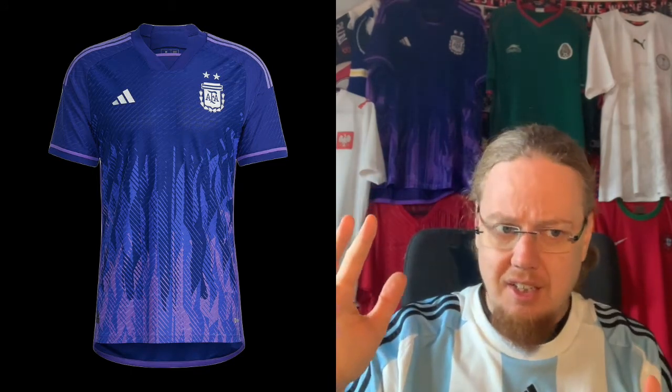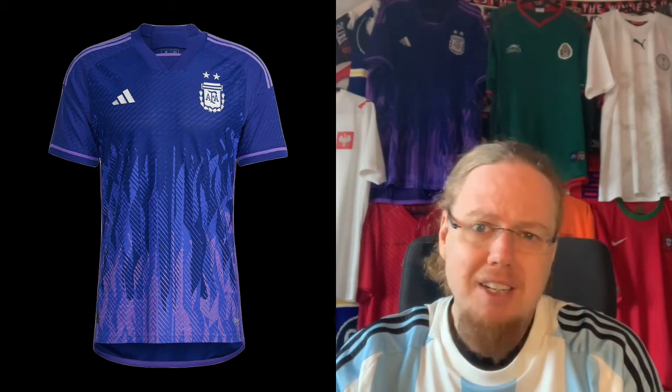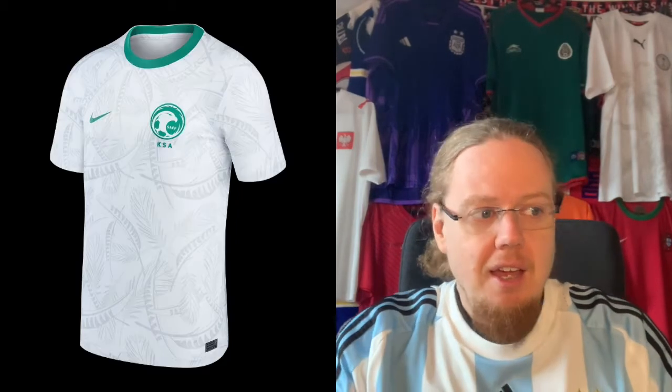The overall purple look is not a bad one. The pattern looks like flames coming up, but it's actually the Sol de Mayo, which you find on the back of the shirt and in the Argentinian flag, radiating outward with a flame-like twist. I would have loved it if they'd simplified the pattern a little bit, made it clearer. But overall it's a jersey I bought first for this World Cup — a really nice shirt. I'm gonna give it nine stars.